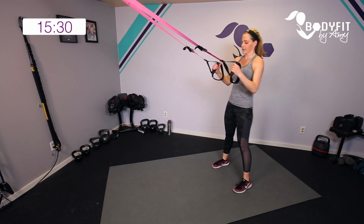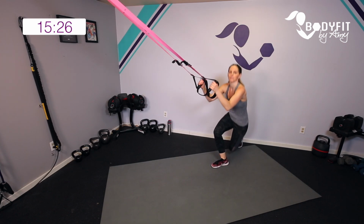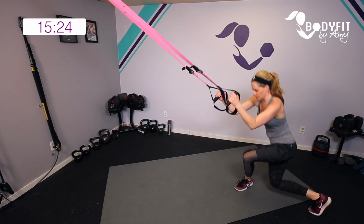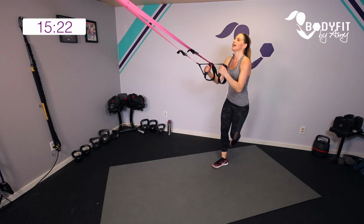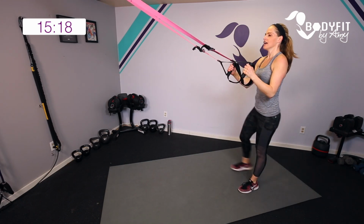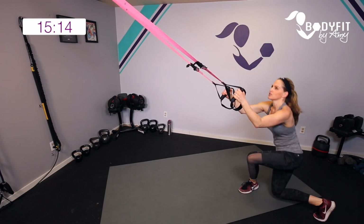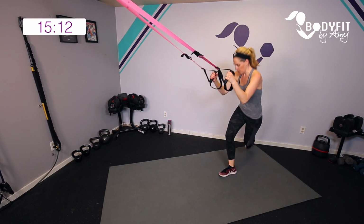We've gotten a lot of upper body as well. We did back and chest, biceps and triceps. We're gonna finish with a little lower body and back and shoulders here. Let's go 4 and breathe. 3, 2, good. So hold it here.